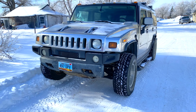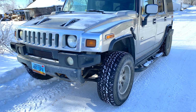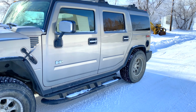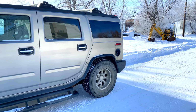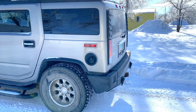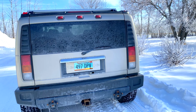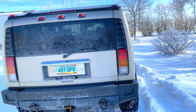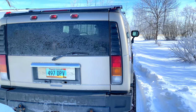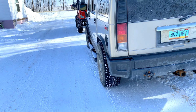But we will be talking today about the Hummer H2, which I just acquired. It's quite an impressive looking vehicle from outside, and the looks is what really sells many people on the Hummer, especially the H2. Three versions have been made so far. You have the H1, which was made for the US military. And then on the insistence of I believe Arnold Schwarzenegger and others, it actually went into production for the civilian market.